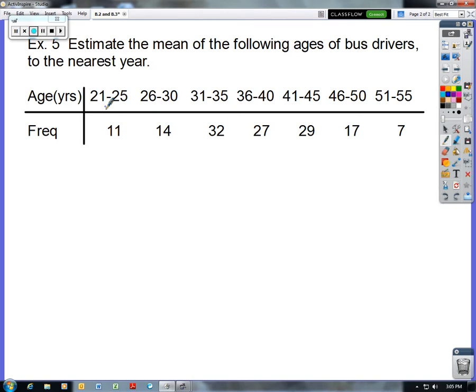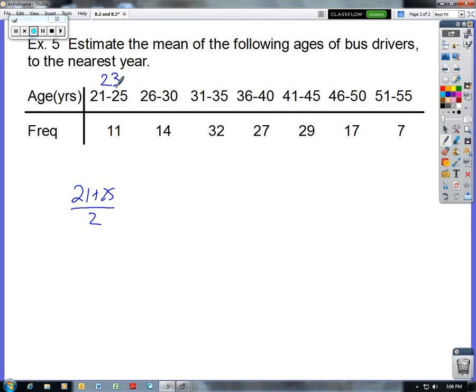So what we're going to do is take the average of each one of these class intervals, and we're going to use that value. These are easy enough. You can think of the average in your head, or the middle number between 21 and 25. If you have numbers that are more difficult to work with, remember to get the middle, you can average them. 21 plus 25 divided by 2. Or 1 plus 5 is 6, 6 divided by 2 is 3. So 23 would be the middle age.